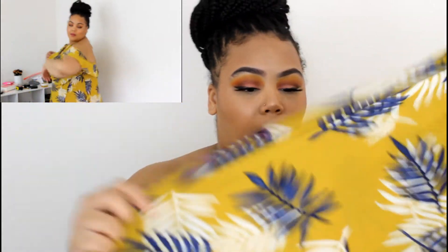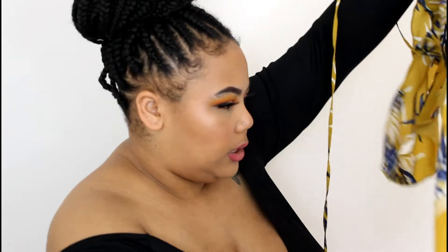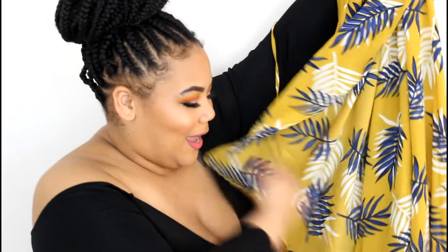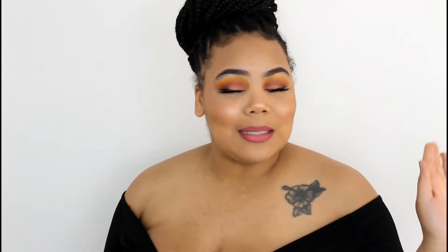It is very lightweight, so if you're hot-natured like me — baby, I get hot just looking outside — I love the fact that it is lightweight and breezy so you don't have to worry about sweating. I also wanted to show you the split it has right here — thigh meat is gonna be out on this thing looking all cute. I love this dress. The back I love that it doesn't go too low, which works for me. I love this dress and I love the jacket so much.